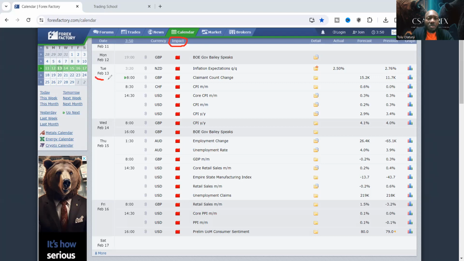So Tuesday, February 13th, just a day before Valentine's Day for those that celebrate it. Tuesday, February 13th, this is West African time, by the way. You can always click here where you have the time at the top right corner and adjust it to your own time zone. But then we have the CPI, as you can see over here, and that is for today. The first one is 8:30 a.m., which is about 4.5 hours from now, for the Swiss francs.